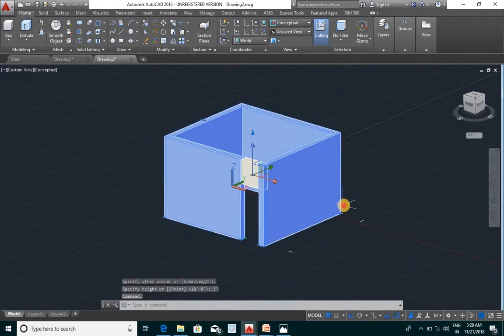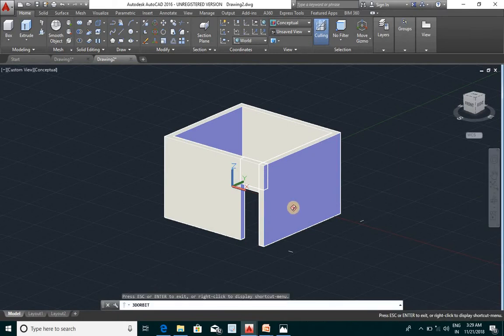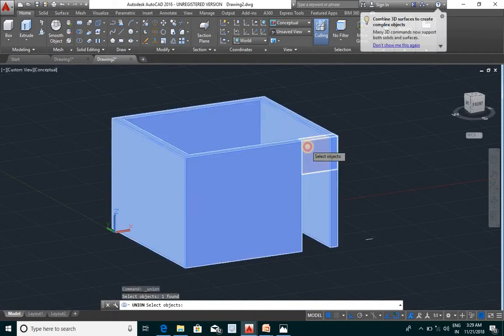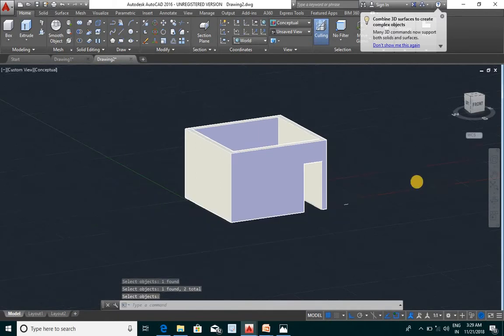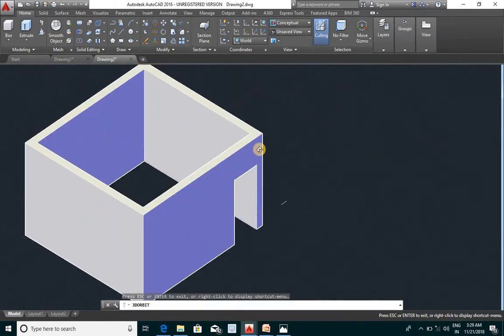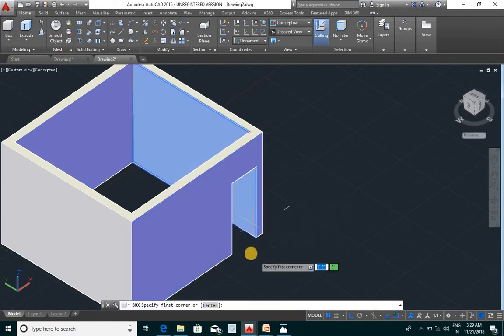Then define the height of your box as 3 feet. You want to combine this 3 feet wall and the complete object, so you can use the Union command. Select both the walls and press enter. It will be combined here.